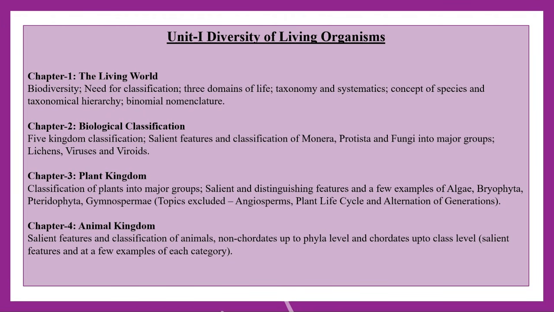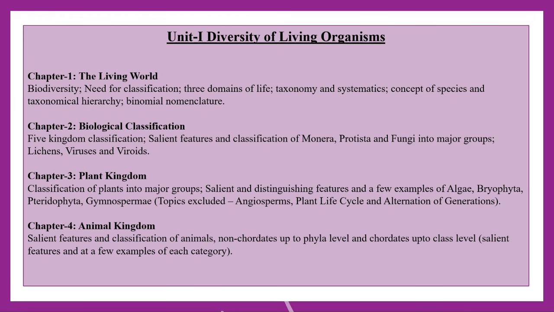Chapter 2, Biological Classification. This chapter explains how all living organisms are divided into 5 major kingdoms: Monera, Protista, Fungi, Plantae, and Animalia. You will also explore the 3-domain system proposed by Carl Woese: Archaea, Bacteria, and Eukarya. It's all about understanding the difference between prokaryotes, eukaryotes, unicellular and multicellular organisms, and how eventually life evolved.